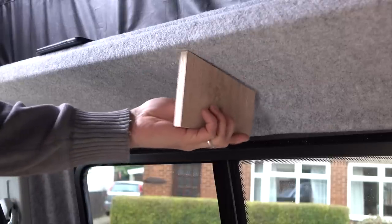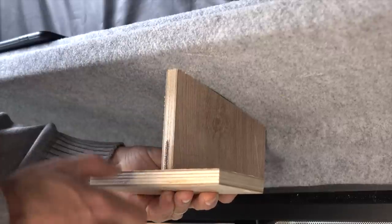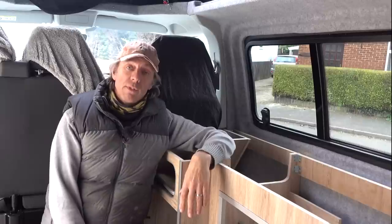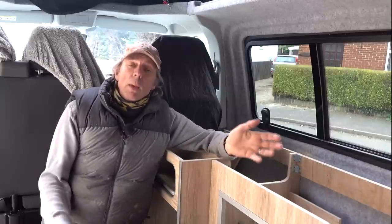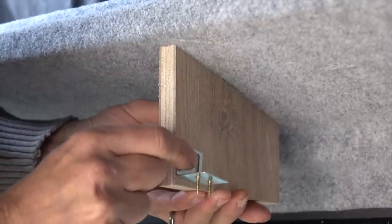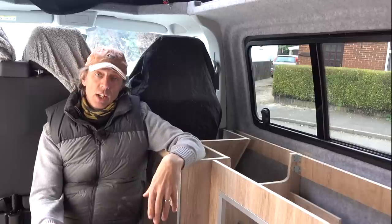Because if I fix this to there, then screw through the shelf into the end of this, then eventually the bumps and vibration are going to split this small piece of plywood. My shelf will fall, break my glass on my sink, I'll be distracted, crash into a petrol station, it'll blow up and it'll all just be a nightmare. Now I could use a bracket, but then I've only got a few 15mm screws holding the weight of the shelf and all the stuff on it. And then we're back to the petrol station scenario.